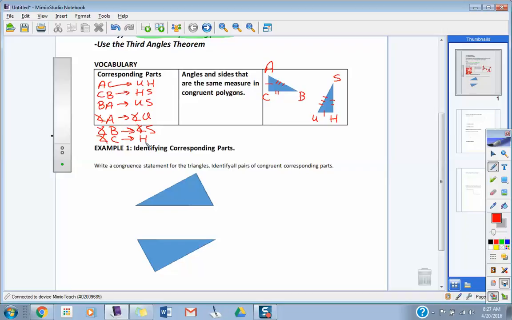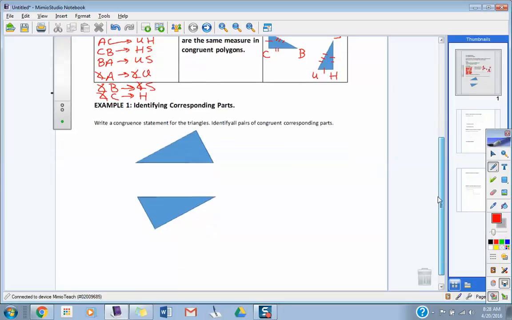All right, so guys, anytime you're talking about any congruent figure, there's always corresponding parts. There's parts that match up. In other words, you're saying, how do you take the one figure, map it onto the other, and then what lines up? Which angles match up? Which sides match up? So you're going to hear me say corresponding parts often. When I say corresponding parts, you just need to know it's the stuff that matches up. Make sense, everybody?